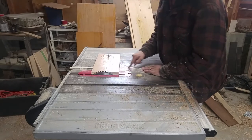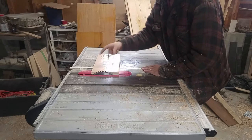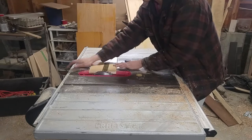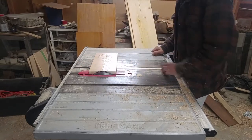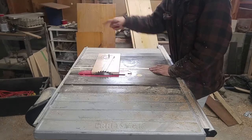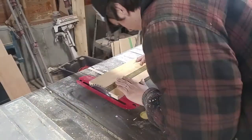And I have a little piece of wood here that I'm going to fasten to this, screw it from underneath or whatever. And then I can pass this back and forth this way in order to cut the corners, and keep doing that until I get it the whole way around so that it's a circle. Then I'll have my circle to work with.